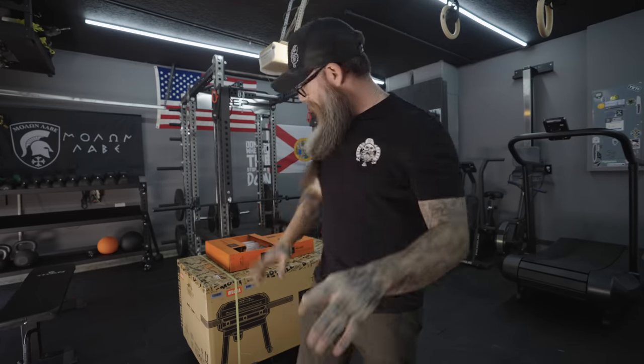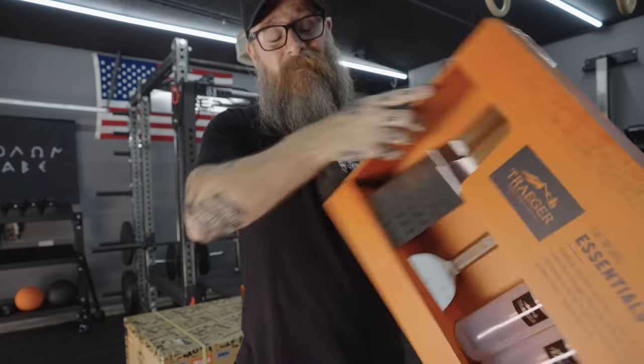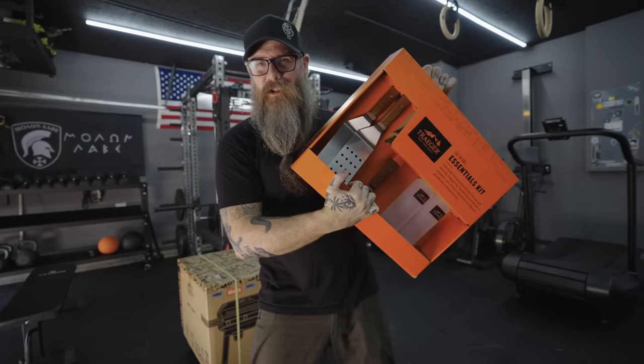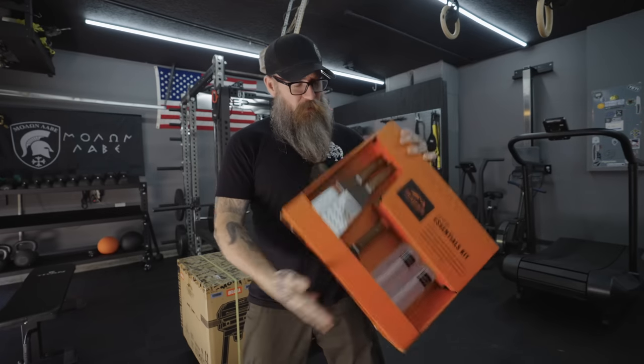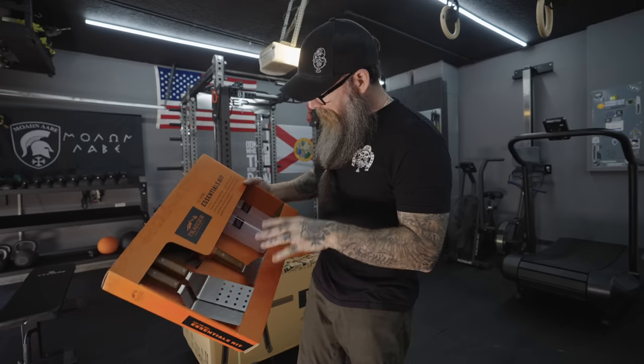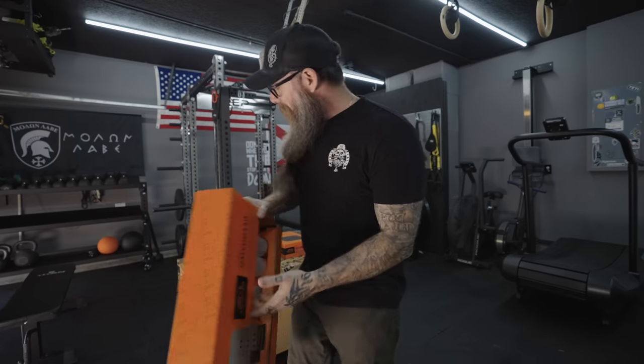First, before we even get into that, essential flat top grill kit. Looks like we got a couple spatulas. You can get on there and ching, ching, ching, you know, do the whole twirling the egg. Actually, I'm not gonna do that. I would make a huge mess. Looks like a scraper, some spatulas, some bottles for some oils and stuff. So you kind of need that with a flat top, honestly.